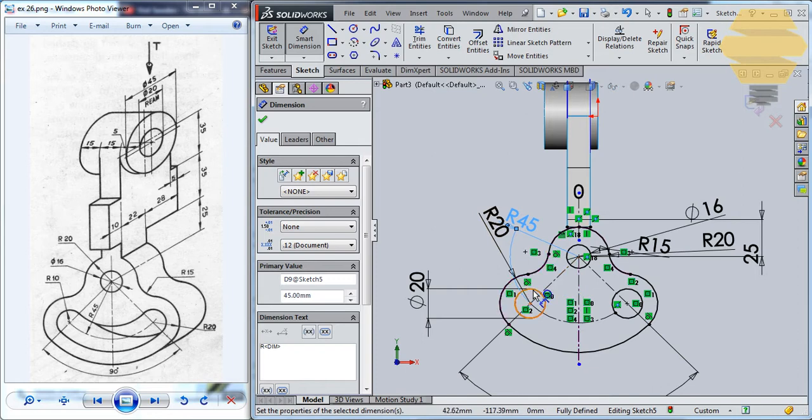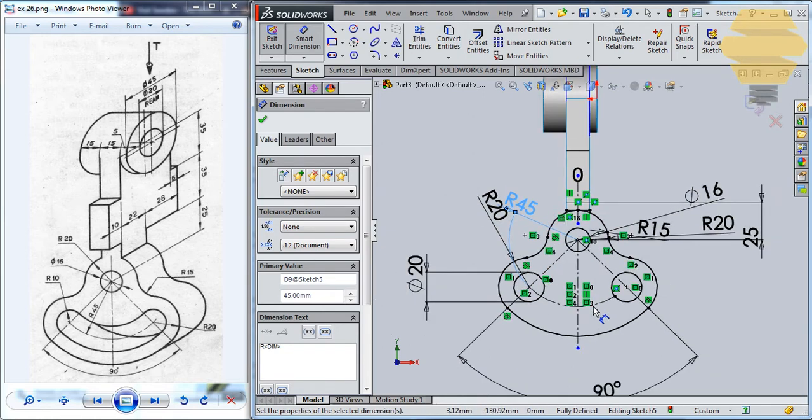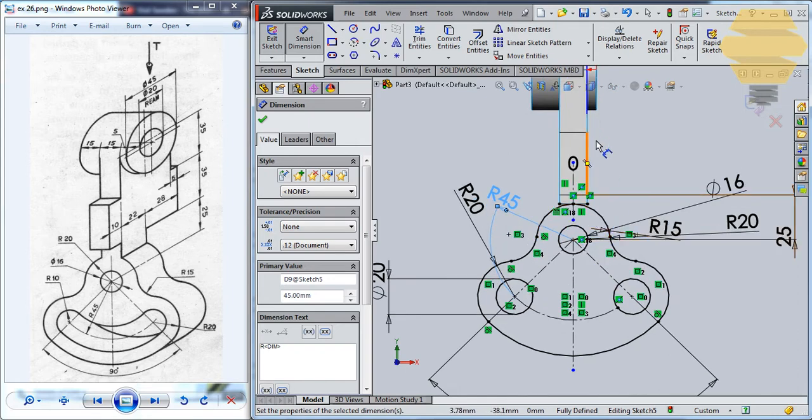So you can always try to use the same strategy that I used. Just click on the line that is not colored as constrained and just try to move around, and you'll be able to see where the sketch is moving, and you can constrain that. Or you can just find what's the degree of freedom which is not constrained and just constrain that degree of freedom. Now you have a fully constrained sketch.